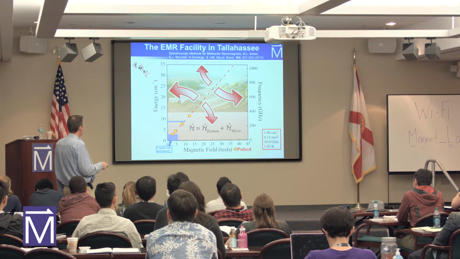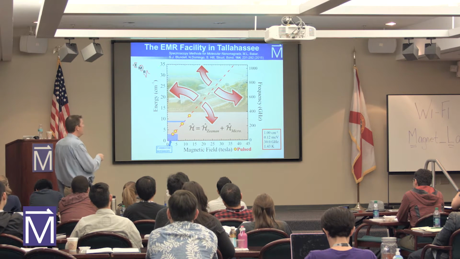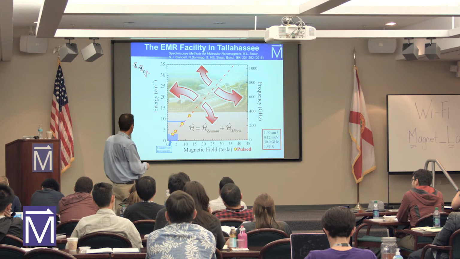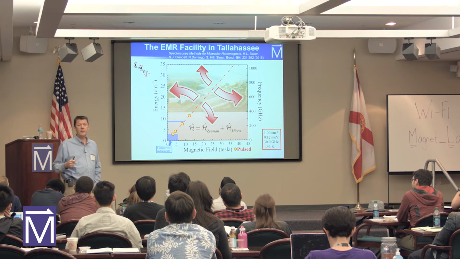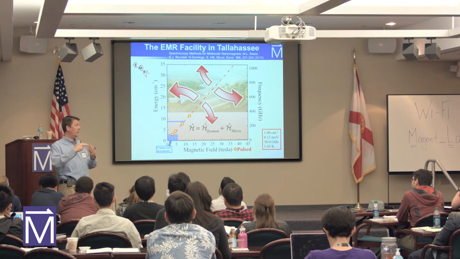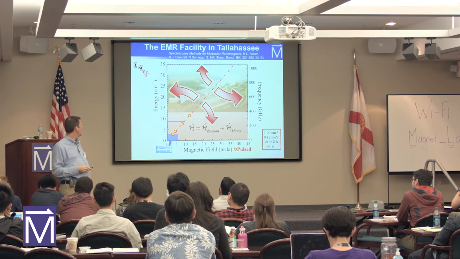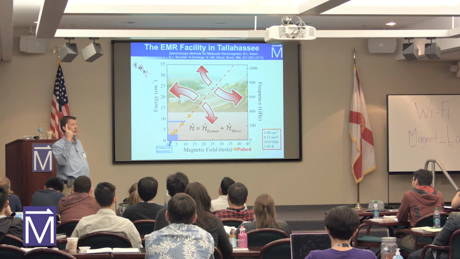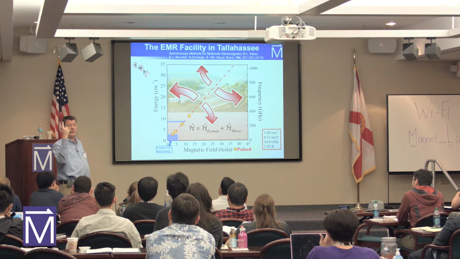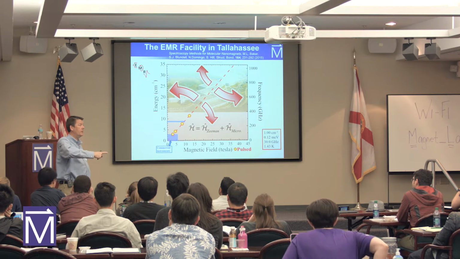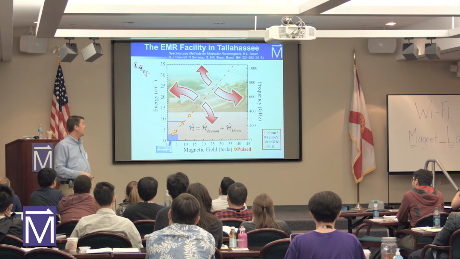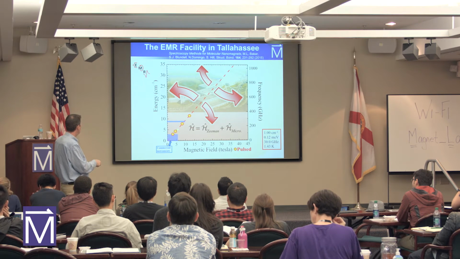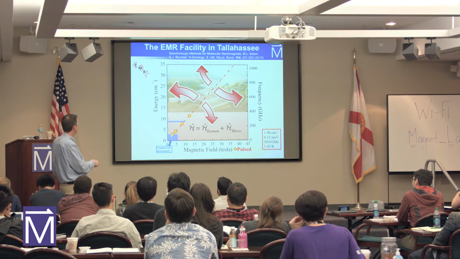And then we cover this entire range where we just do pure spectroscopy, where we just look at the absorption as a function of magnetic field, but we can also do pulsed EPR experiments, time domain experiments, where we send pulses and look at how spins relax. That's an even more challenging experiment to do because in a pulsed experiment, you need to have a lot of energy in the pulses so that in a short amount of time you can flip your spins at least 90 degrees. So you need very, very high power microwave sources in order to do pulsed experiments. And these yellow dots represent regions where we can do pulsed EPR.